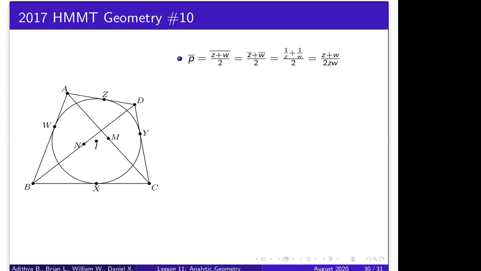Now from what we had earlier, we know that A should just be 1 over this thing. When we do that, we get the formula. So that completes the proof of the tangent intersection formula. As stated earlier, it's pretty independent of the rest of the problem. It's just a useful formula for complex numbers in general.